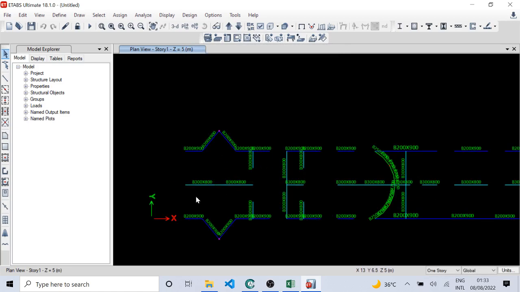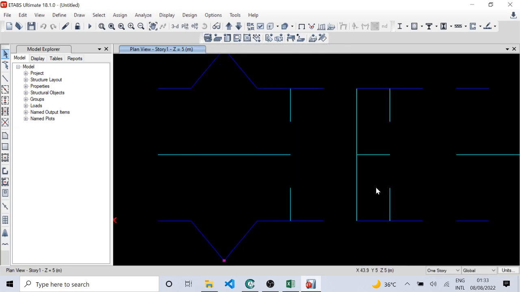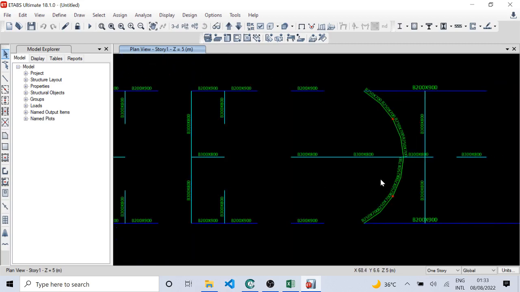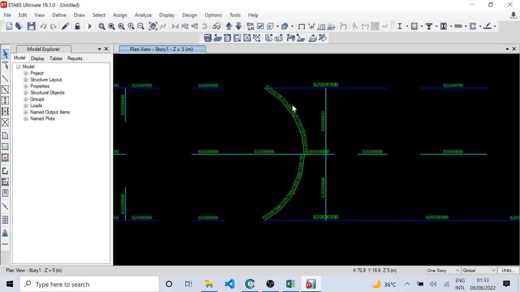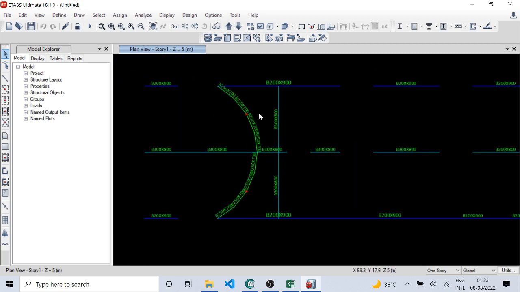Here is the first story. As you see, everything is super perfect. We have here semi-ring beam, we have here ring beam. I will tell you why later.